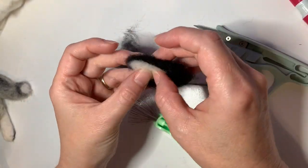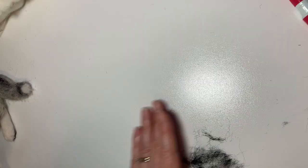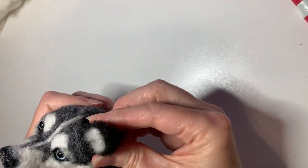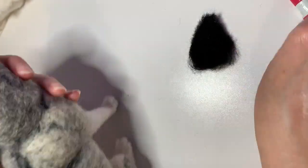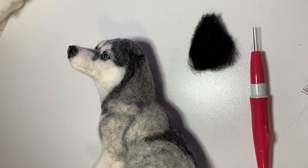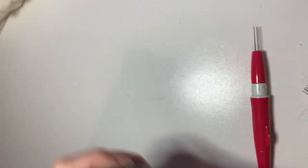And when the ear is attached to the dog, it's going to have just a slight curvature that I'll attach it so it's not just perfectly straight, but a little bit of a curve. So here I'm just checking how I want it to fit on the dog's head. And then I'm going to take the felting pen and just indent the portion where the ear is going to be a little bit more. And you can see I'm kind of pinching the ear into a little bit of a curved shape.